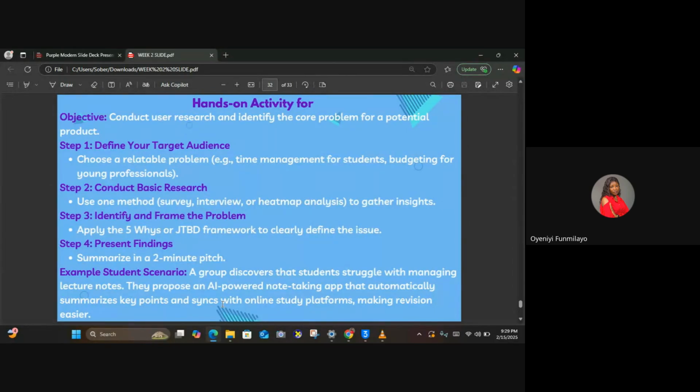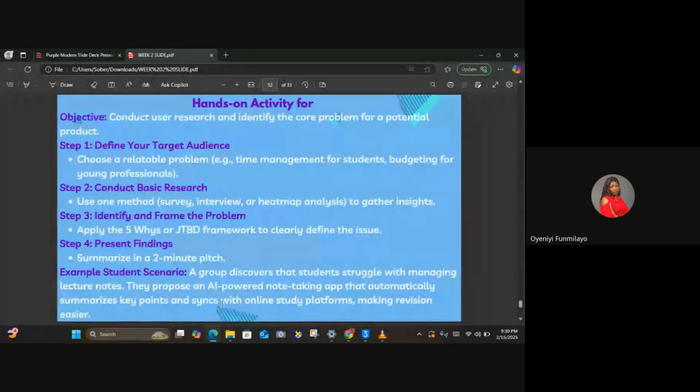Do you understand? So once she is able to do that, she can also go further to ask, what do you think we can do to solve this problem? Then she'll give them a listed solution. Yes, that's a possibility. She can do that, or she can choose not to.